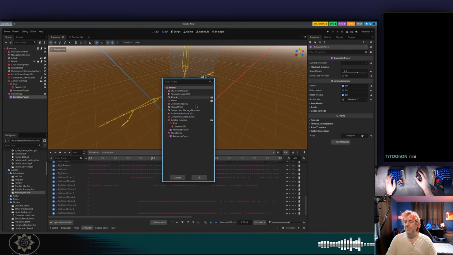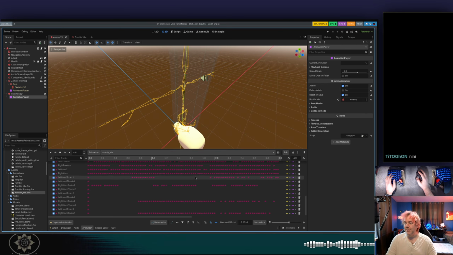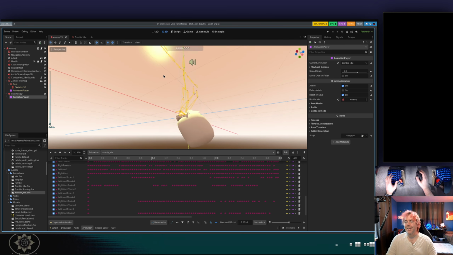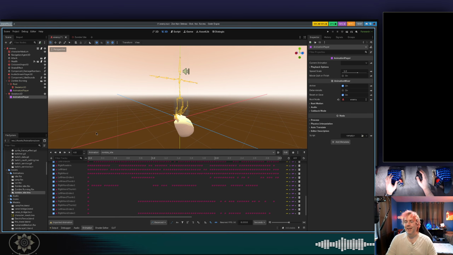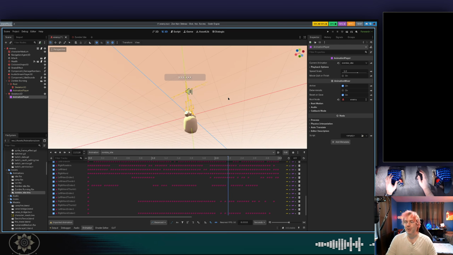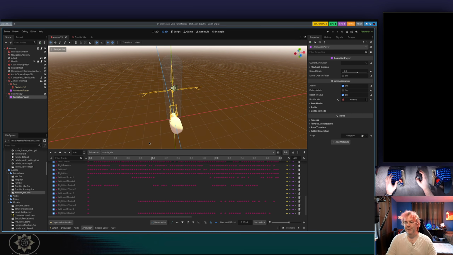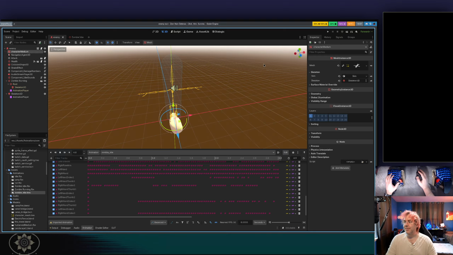So what we want to do, maybe we want to select this as the root node. Yes. Okay, it doesn't show the bones moving, but it does show something moving. Okay, great. So I need to figure out what's going on with this.